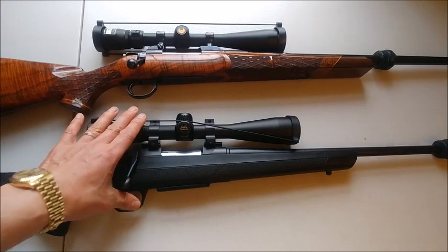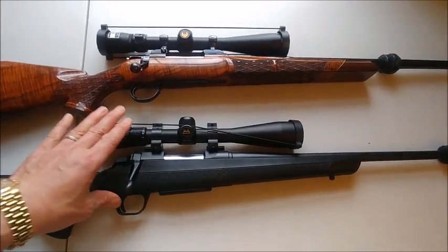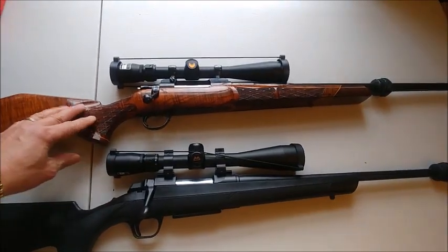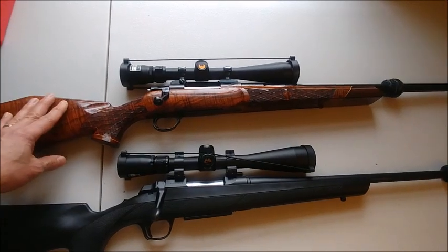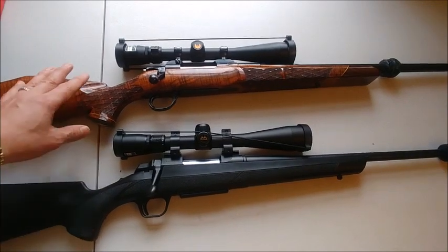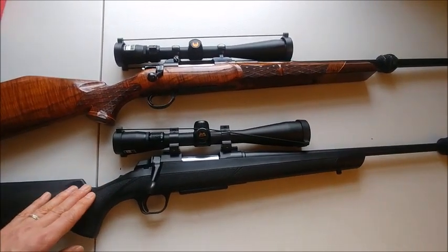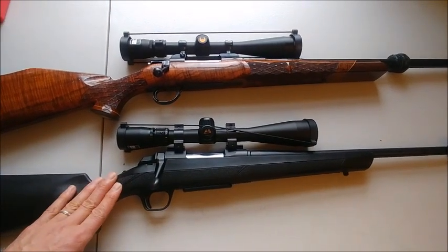Now, I've only paid $450 for this whole combo with a $100 rebate from Browning. So, I mean, Browning has come a very long way, because in the past, Browning rifles were not available for everybody. People who had money bought Browning. Now, recently, Browning took their technology and tried to make it available for practically every hunter. So the price is very reasonable.